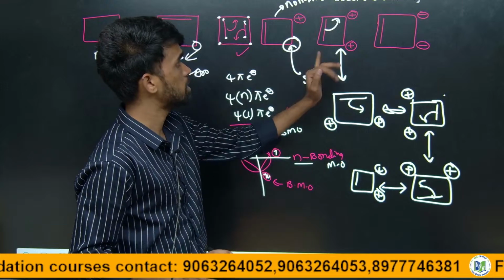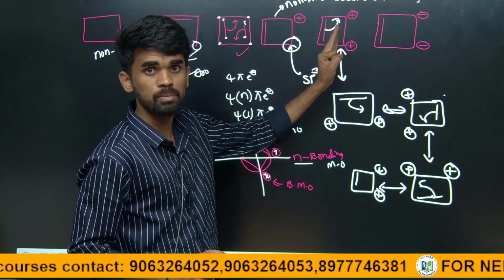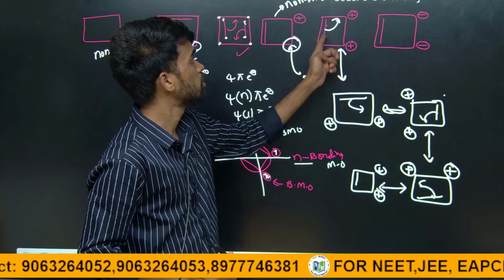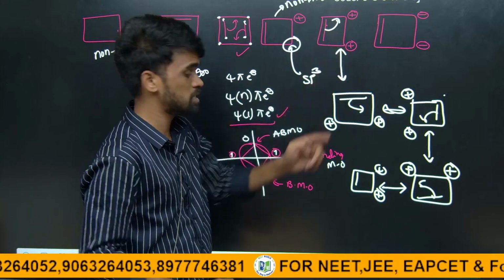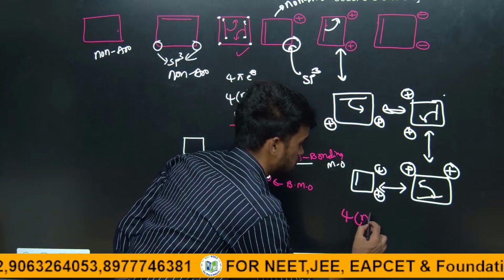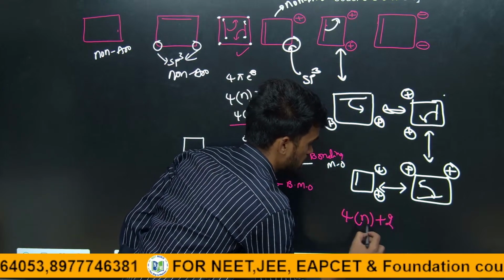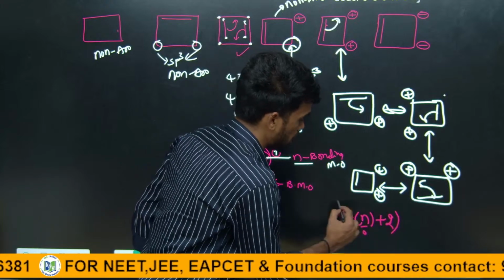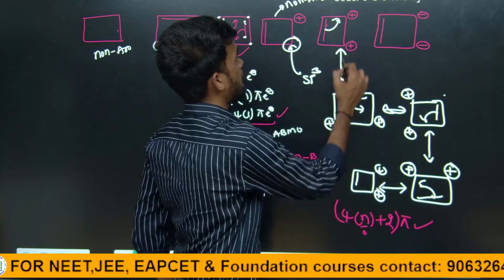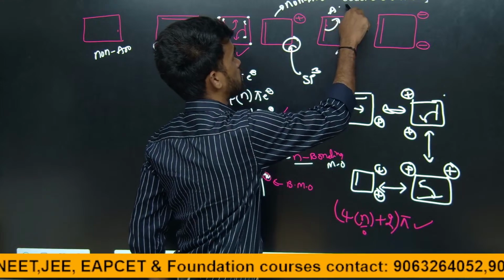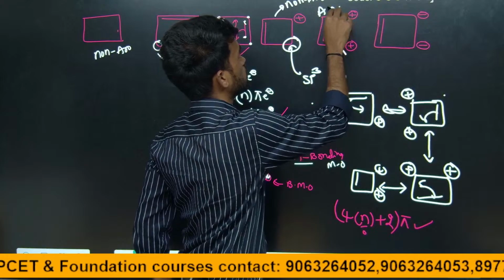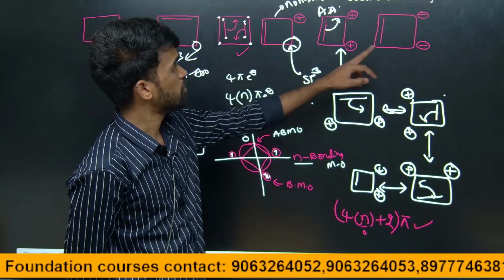So the complete compound is cyclic, planar, with complete conjugation, and following which rule? It is having 2 pi electrons now. It means the 4n plus 2 rule is satisfied here. 2 pi electrons means n value you just take as 0, 4 into 0, 0. So 2 pi electrons are there. So we can say anti-aromatic. And what about this?